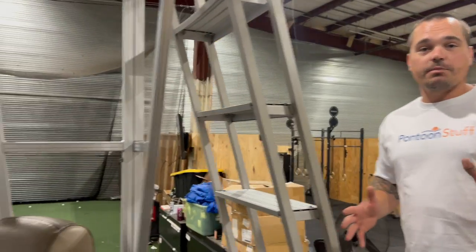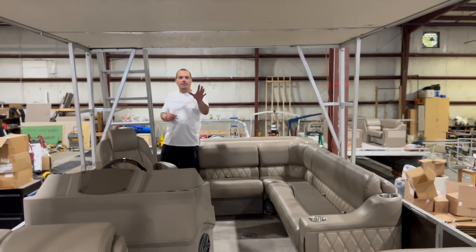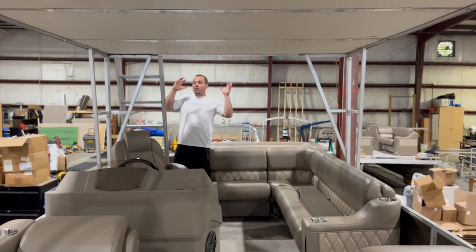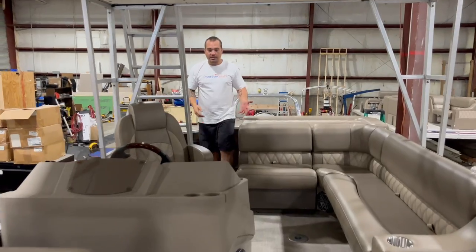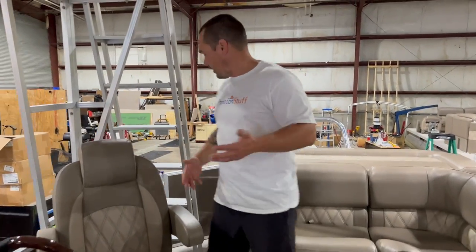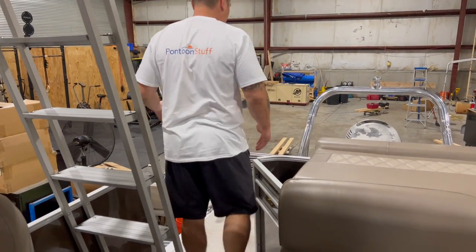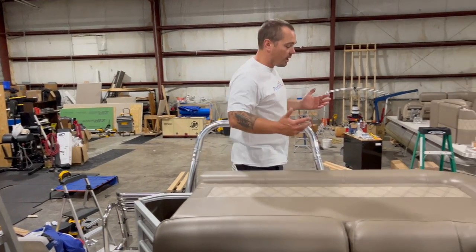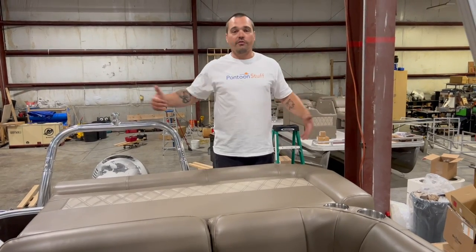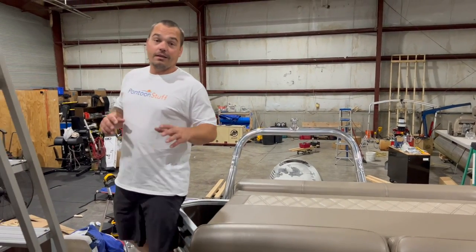For the ladder, we moved it — that's one of the biggest changes on this boat. The ladder used to be on the port side in the front, which made for a really small seat up front and a goofy layout. We were able to move everything forward a little bit and put the ladder right behind the captain's chair. Still plenty of room to walk through, great flow. We can open the door and leave it open to allow for swimming. Changed the floor plan too, so now I can walk across the back of the boat safely and comfortably, and board it from either side. These are the types of improvements you can make to your boat with a little bit of reworking, a little bit of ingenuity, and some hard work.